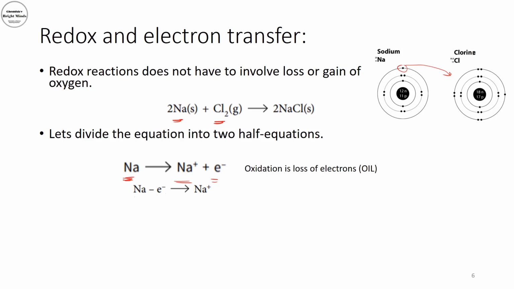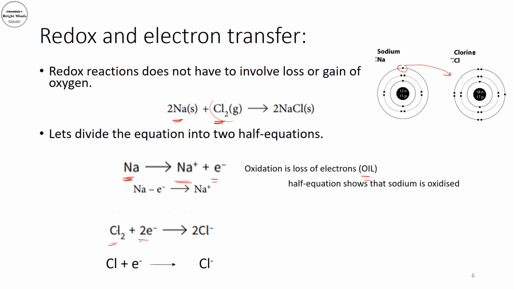So oxidation in that case means not the gaining of oxygen, but on the other hand the loss of electrons, and we can abbreviate that to OIL. When we say OIL happens to sodium, this means oxidation due to the loss of electrons happened to the sodium. Now this half equation shows me that the sodium is oxidized, but what about the other part which involves the chlorine? I have here the chlorine atom. Actually, each chlorine molecule gains 2 electrons to form 2 chloride ions. So if I divide this reaction by 2, each chlorine atom gains 1 electron to form a chloride ion.